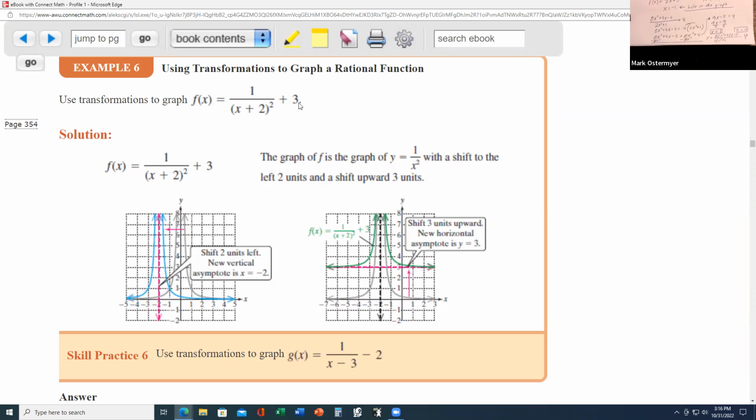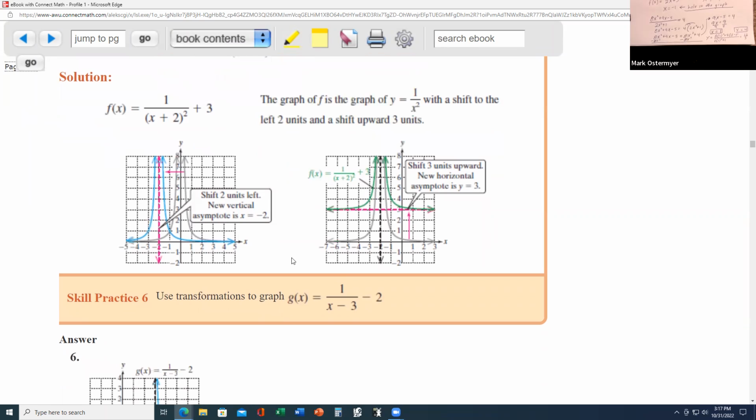All right. Notice adding 3 to your function causes the function's graph to be shifted upwards, what? 3 units, correct? So what originally was the horizontal asymptote, which was the x-axis, now gets shifted upwards. So now the horizontal asymptote becomes the horizontal line y equals 3, because the blue graph got shifted upwards 3 units. And then finally, the green graph would be the graph of this rational function right here, f of x. So sometimes by using transformations from the basic parent function's graph, that is an effective way to graph the rational function.